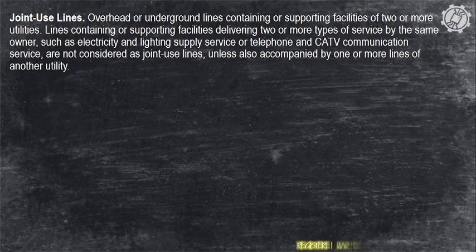So kasi sa poste, sa isang post, pwede sa taas yung distribution line, tapos sa ibaba cable, tapos fiber optic, no? So that is not considered as a joint use line kasi magkaiba yung purpose ng mga linya. If in case mayroong isang poste, tapos mayroong wire sa taas sa isang electric utility company, tapos CATV, tapos fiber optic, so that type of line is a joint use line kasi dalawa na yung utility company na gumagamit sa line na yon.